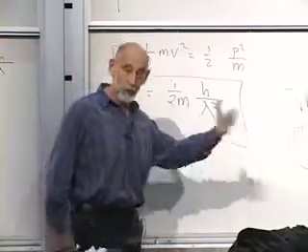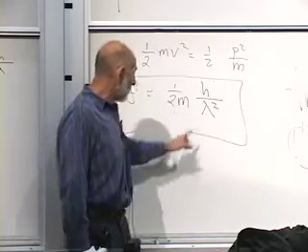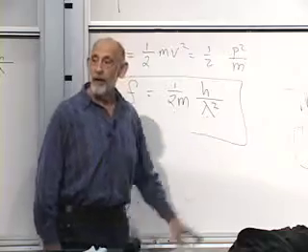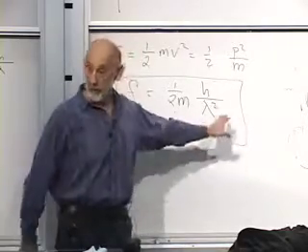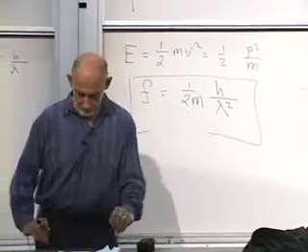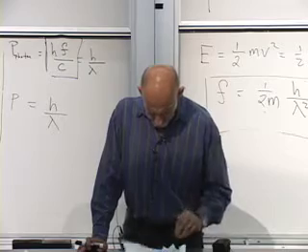Or better yet, if you knew the Schrödinger equation and you said, supposing I had a wave of a given frequency that had a given wavelength, what would the equation tell me about the relation between wavelength and frequency? And it would be exactly this. Okay, so that's the Schrödinger equation in a nutshell.